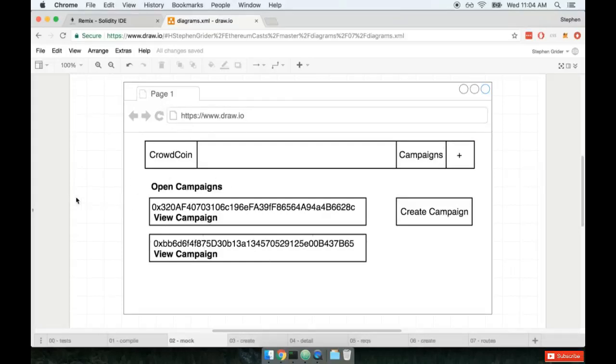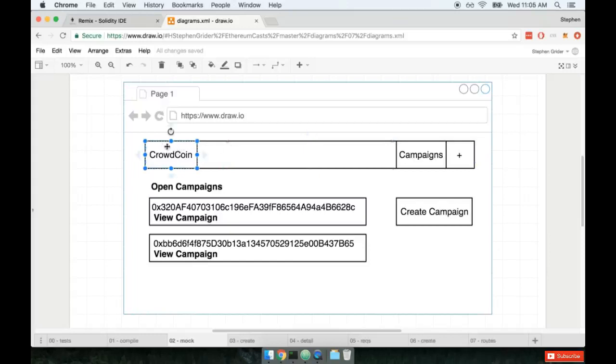I've got on the screen right here the landing page for the application we're going to make. Now, when we actually make this thing, it's going to end up looking quite nice. And I think you're going to enjoy the styling that we end up with quite a bit, like the actual CSS. But for the mockups, I'm going to keep it just kind of like diagram in nature. So at the very top, we're going to have a header. We're going to call this application CrowdCoin. I know that we named the project folder that we're working from right now Kickstart, but that's kind of a boring name. Let's use CrowdCoin. I think that's just a little bit more fun.